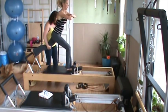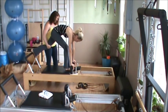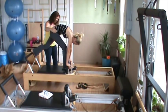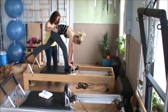Kick. Good, bring your hands down to the shoulder blocks. Good, close the carriage up. Okay, stay in your powerhouse. Lift that leg up and move forward. Good. Can your nose come to your knee?